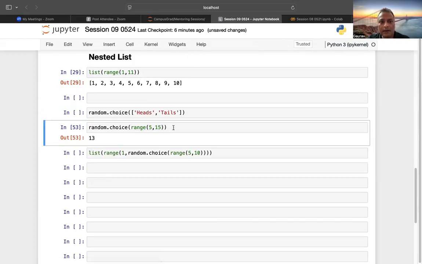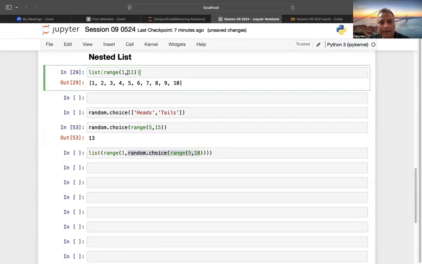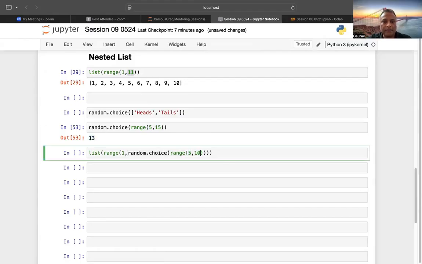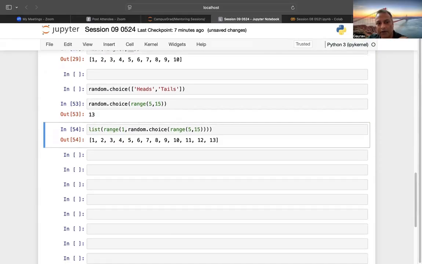Yes, sir. And now I can just put this inside list range, and just look at the line above. Here the endpoint was defined as 11, but now I have made the endpoint dynamic. I now will get a different value every time the code is run. So let's change this to 15 and let's run this. In this execution of code, it is giving me values from 1 to 13. And if I run this again, same code, running again and again gives you different output.